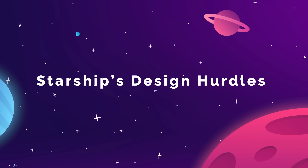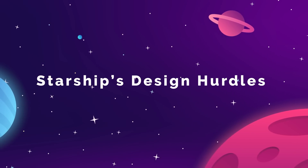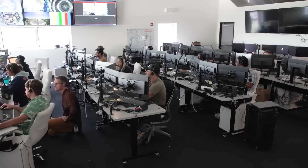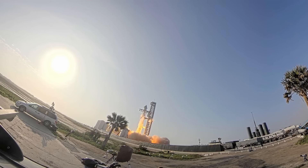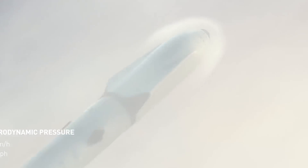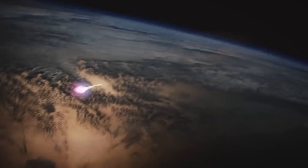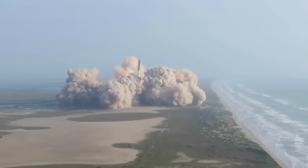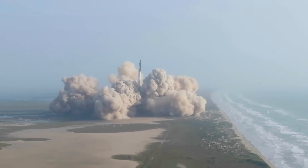It's been just about two weeks since SpaceX made their first Starship test launch on April 20th. Data and debris are still being sifted through in order to get an accurate picture of both what went wrong and the changes that will be needed to move forward with the Starship project. But one thing at least is clear: Starship has a big problem.